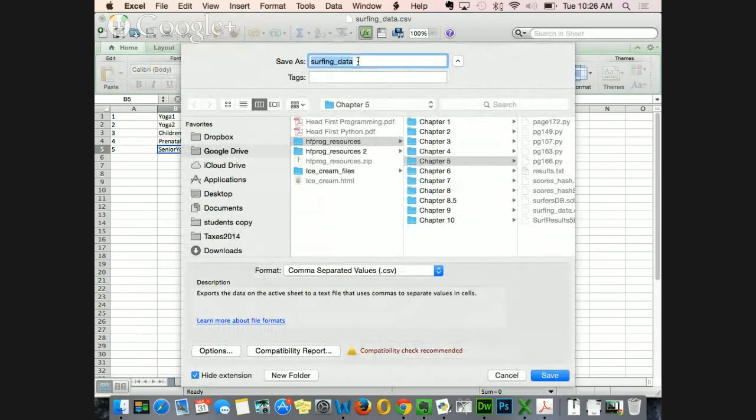Surfing data, no, that's not what this is. Yoga. Yoga data dot CSV. Should save it that way.